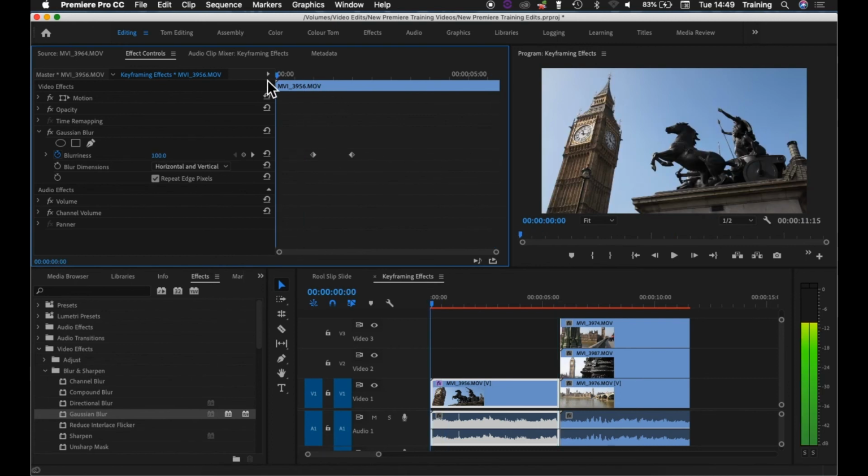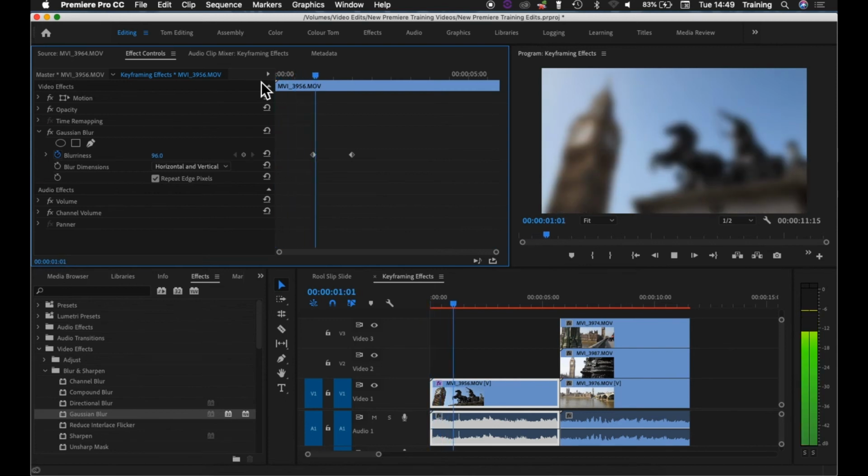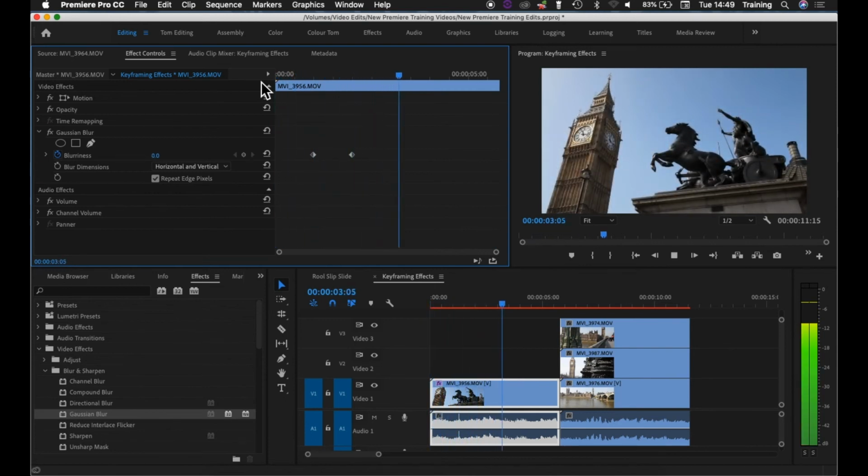Okay, so we're back to our initial animation now, where it goes from blurred into focus. I'm going to park the playhead again where I want the end of the hold to occur. Now, in this scenario, because we haven't got another keyframe further up the timeline, we're still at a blur value of 0. It hasn't changed. Whereas before, when we had that extra keyframe in, it was already going blurred again at this point.